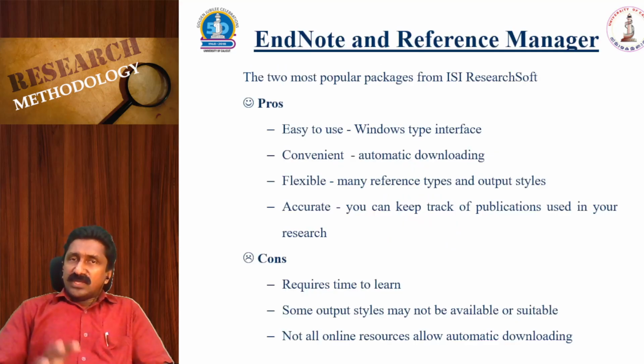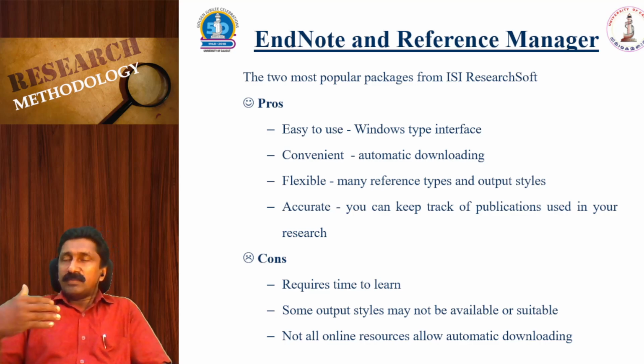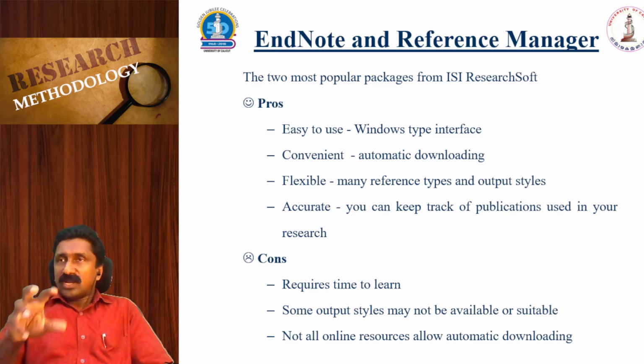Now, we're coming to EndNote, which is a proprietary software. There are some pros and cons. It is easy to use. Only a Windows type interface is available, no Linux, and it has convenient automatic downloading and online update of the database. For example, if your data is partial, it will automatically check and the remaining data will be downloaded from the database. So it's more convenient. Automatic downloading and update option is provided by EndNote.